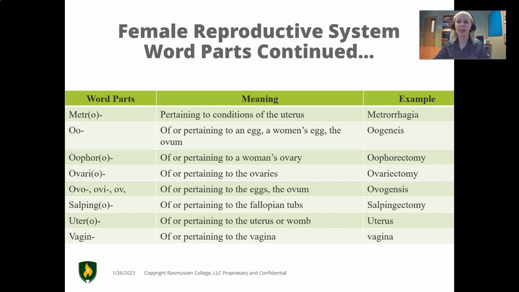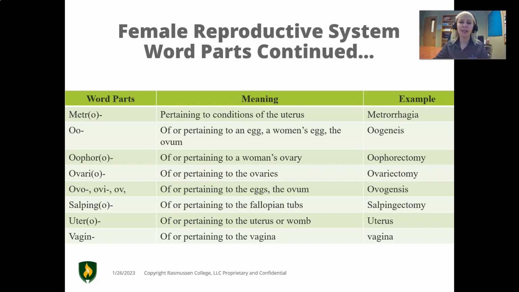Now this chapter again does go on to discuss pathology associated with the female reproductive system. This includes the topic of gynecology and obstetrics, menstrual disorders, endometriosis, PID, which is pelvic inflammatory disease, vaginal infections, and vaginitis. This chapter will also discuss things like breast and cervical cancer, as well as some medical, surgical, and diagnostic procedures. Again, I would highly recommend reading your chapter, as well as doing the end of the chapter activities to help with your knowledge base.